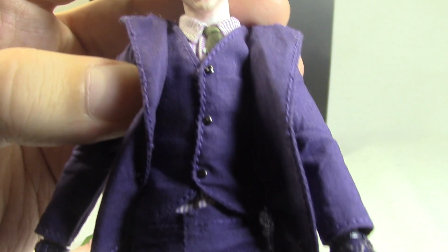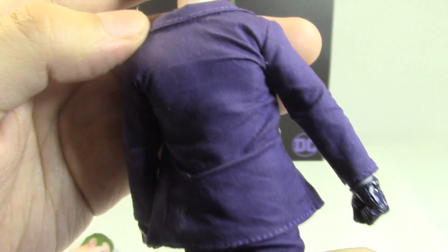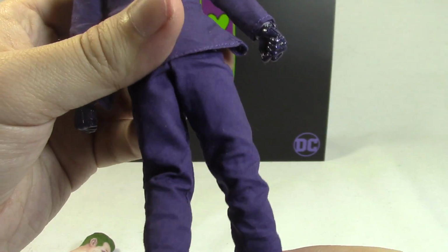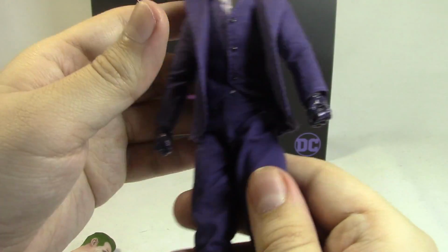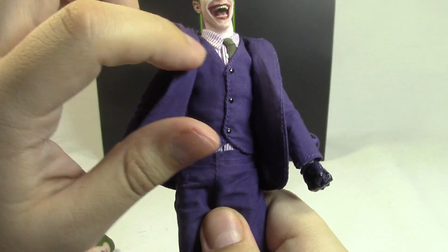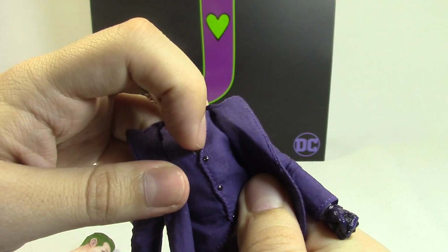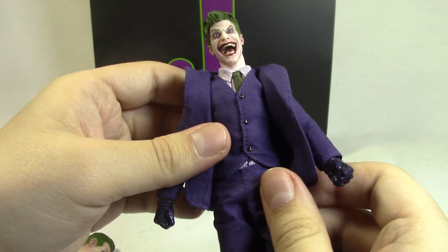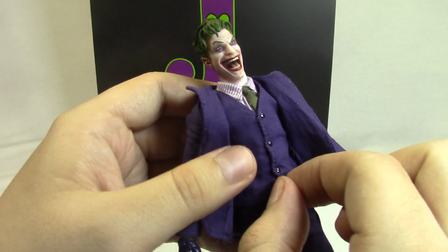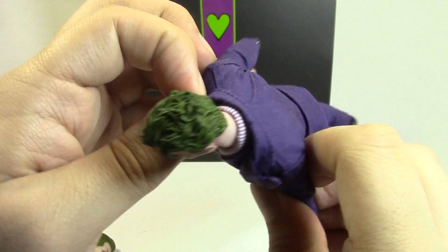You can see the material. You can see all the stitching here. The hands. The coat does look awesome. Like I said, it's kind of prone to wrinkles, as are the pants, which, again, on mine at least, do tend to kind of pull down. The tie, you can see, has already kind of moved back to that position on the left. So that's kind of annoying. I'm sure if I got some tweezers or something, grabbed the tie from the bottom and moved it, it would probably go back into place.